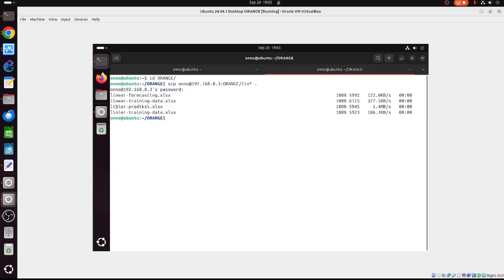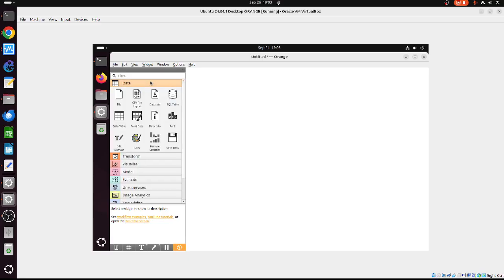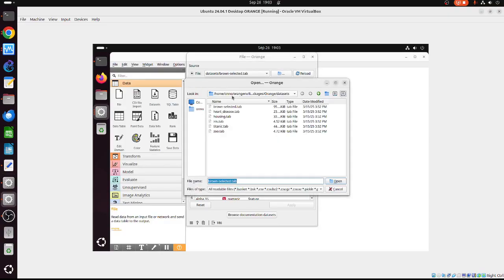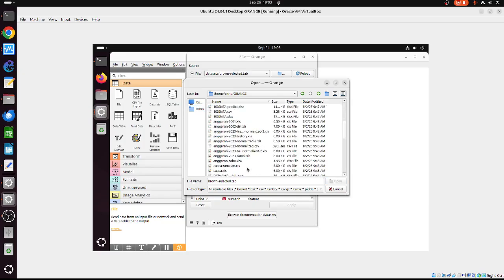I will use this one first, which is the simplest one. Let me see, data file. Select Orange linear. This one. Oops, sorry.